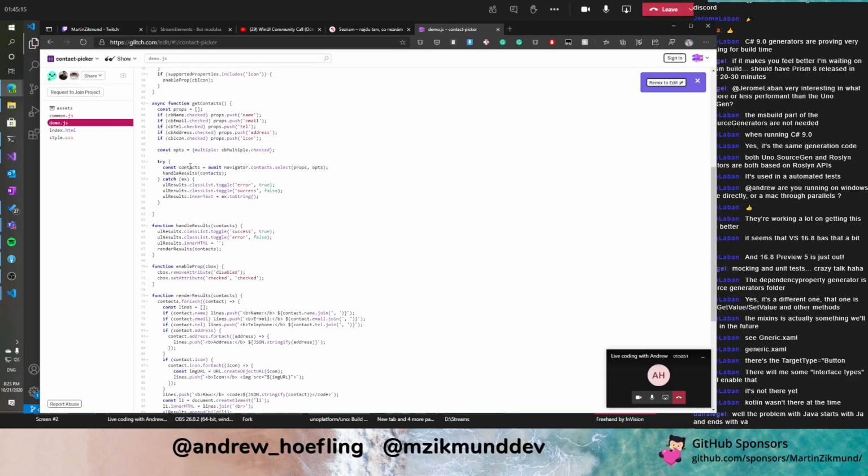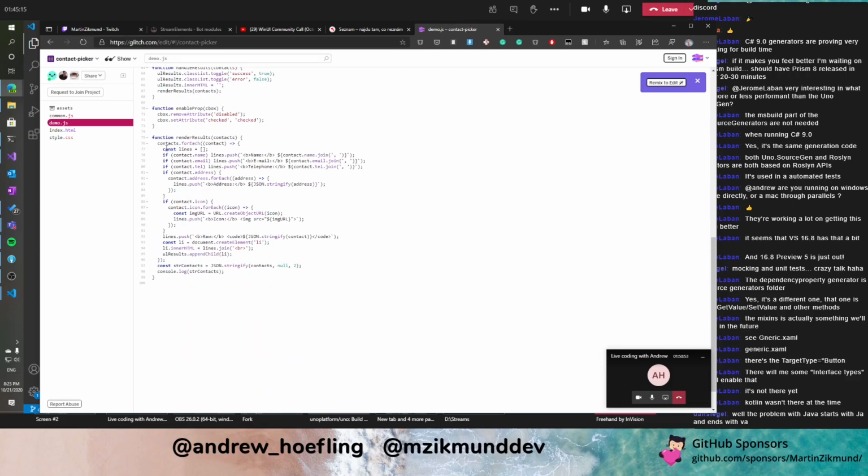And using these, it can retrieve a contact that the user picks and then retrieve the various parts of it, like name, email, telephone, and so on. So that's pretty cool. In the future, we can build an application that has a contact picker and have it as a WebAssembly application running on the phone.